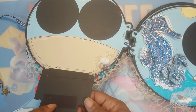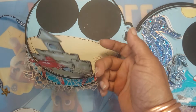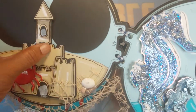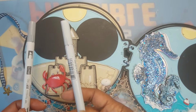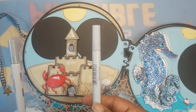tape, that magnetic tape. And see, it works fine on this. It keeps this little castle secured, but it didn't work on the other page. Go figure. Anyway, my typical shading using my gray pens. I either use this light gray pen or this darker gray pen if I want it to be deeper.